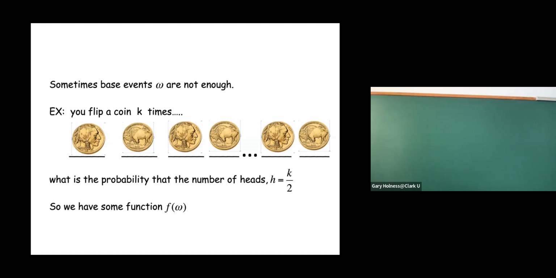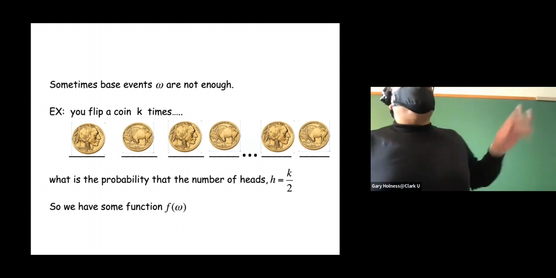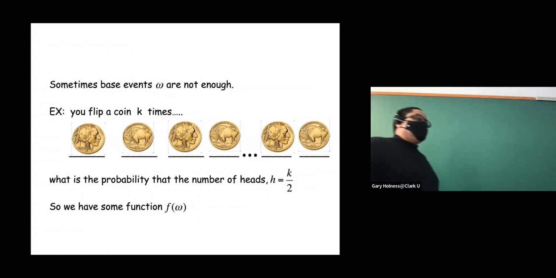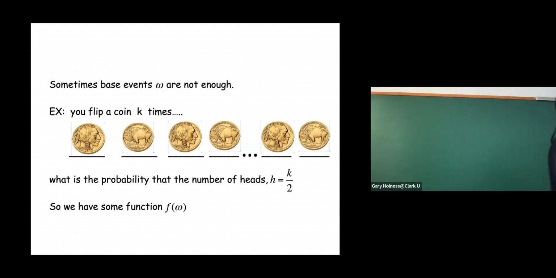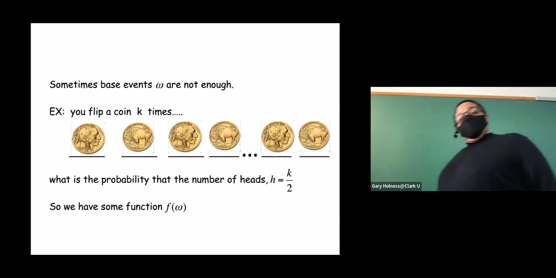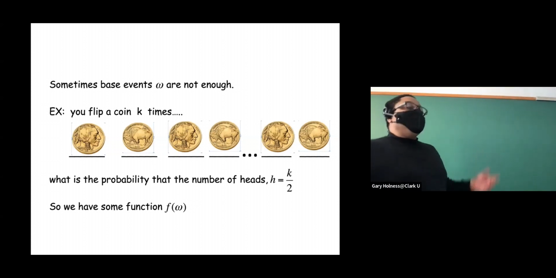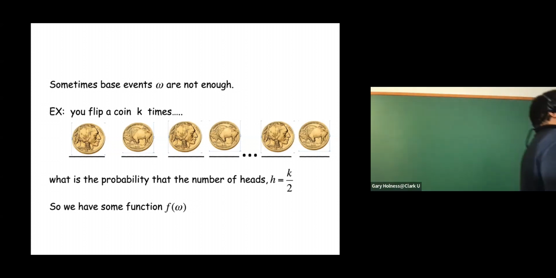One thing you might want to ask yourself is not what is the probability of a particular sequence of heads and tails. You might want to compute the probability that the number of heads, for example, is equal to k over 2, and let's assume you had an even number of coin flips, big N. Does that make sense, the setup here? And so this function now allows you to relate data to arbitrary measurements, because data is nothing more than a measurement about something. And introducing this framework of arbitrary functions over our observation allows you to bring computational things to our system of probabilities. Okay.